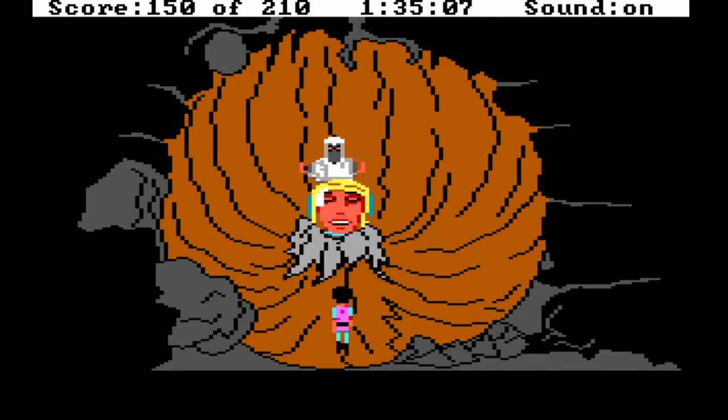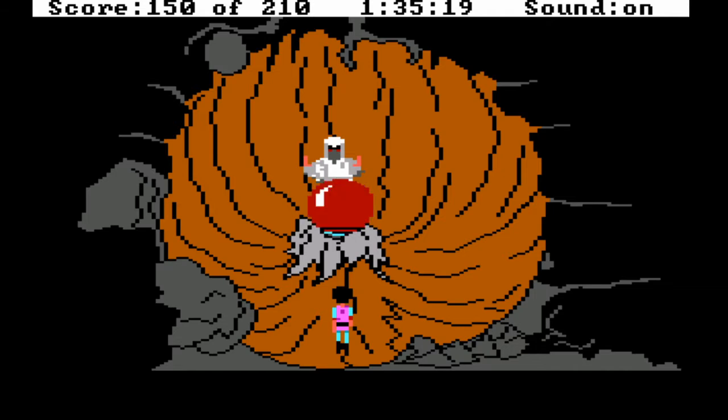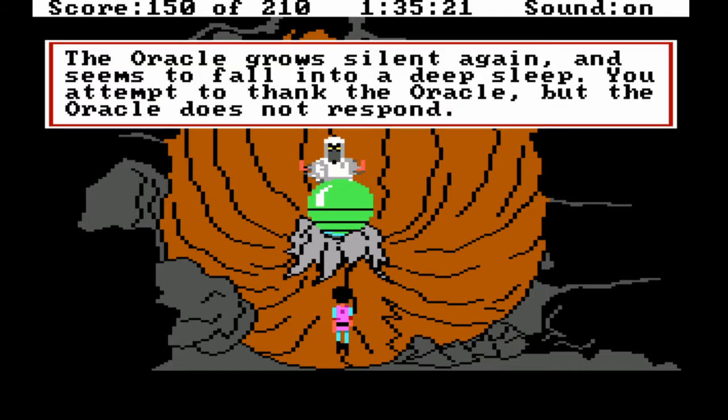Now, I came in here just looking for a coloured stone. You wouldn't happen to have one around here, would you? I mean, this seems pretty good. What's the reception like? You've got some banding on it. You, Gwydion, the hollow voice continues, are the only one who can save them. But you must hurry. I have something to give you. A small stone of amber. Use it wisely, my friend. Hey, that might actually be what we needed. The Oracle grows silent again, and seems to fall into a deep sleep. You attempt to thank the Oracle, but the Oracle does not respond. You just hear loud snoring.